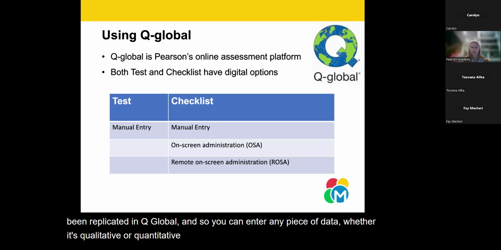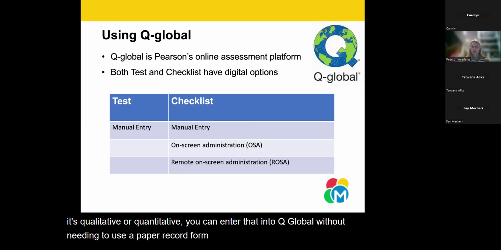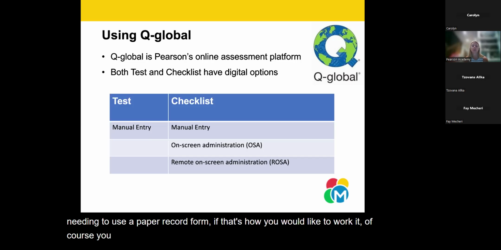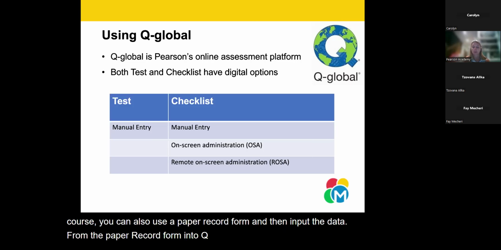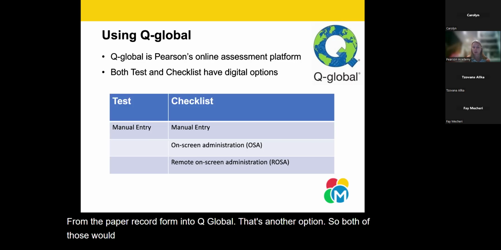You can enter that into Q Global without needing to use a paper record form if that's how you would like to work it. Of course, you can also use a paper record form and then input the data from the paper record form into Q Global. That's another option. So both of those would come under manual entry.